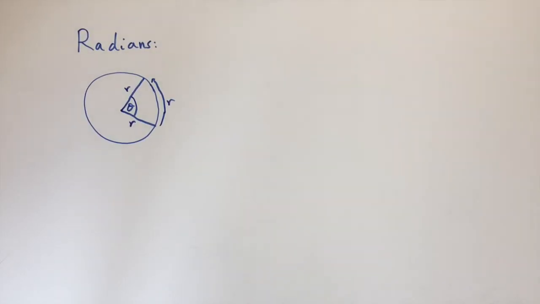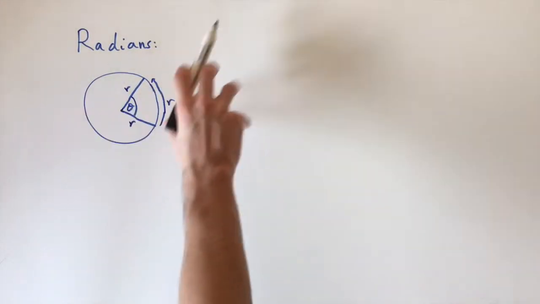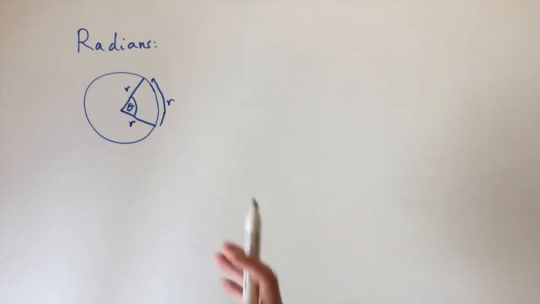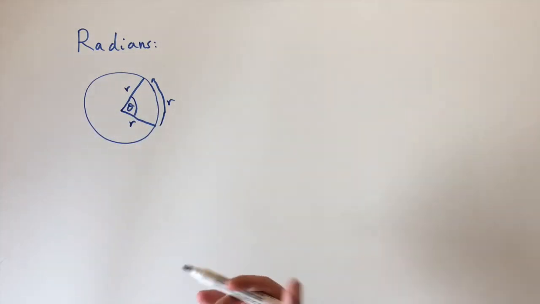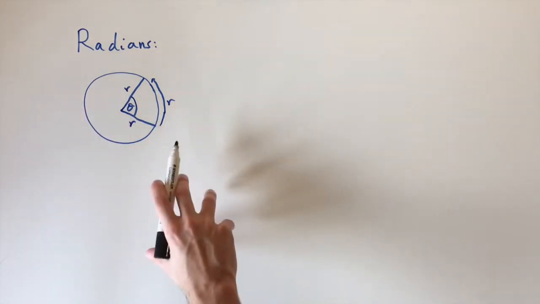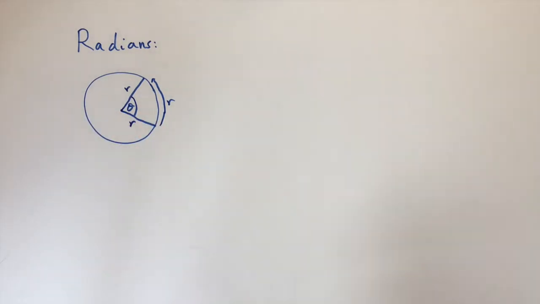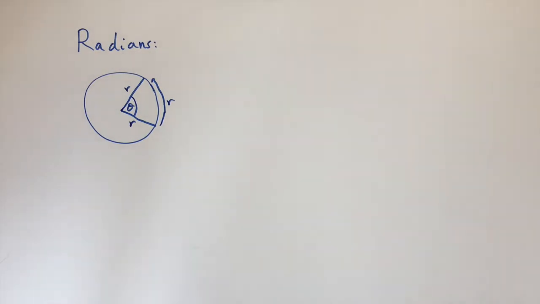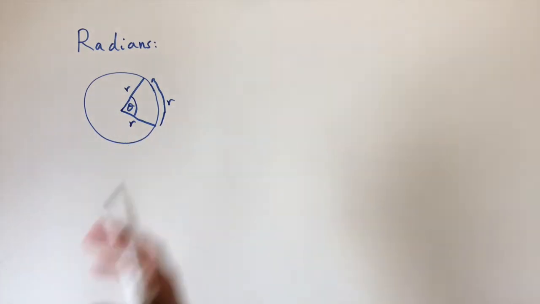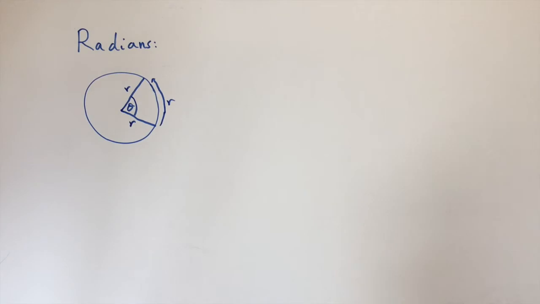Okay, so today I'm going to be giving a little introduction into radians. Now these are another way to measure angles around the circle. So you're probably familiar with using degrees, and you'd have 360 degrees around the circle. Radians are a little bit different. In a sense, they're more natural because we aren't using an arbitrary number. So why do you use 360 degrees? Why not 400 or 1000? So radians kind of takes away that uncertainty, and we're going to see how it's defined.